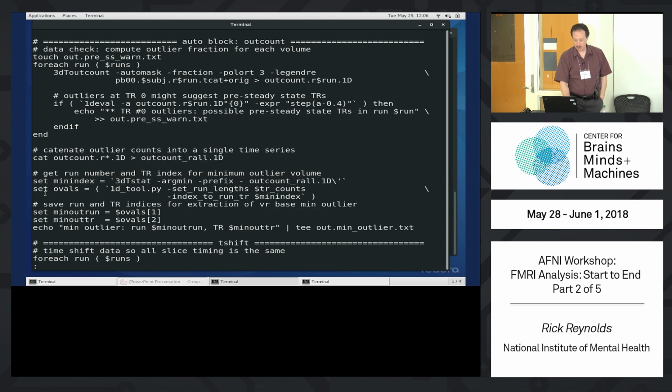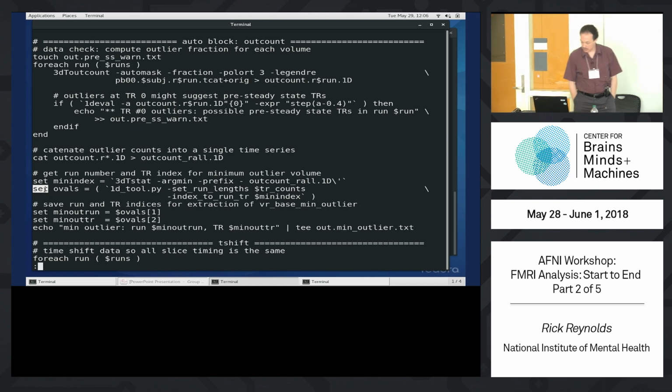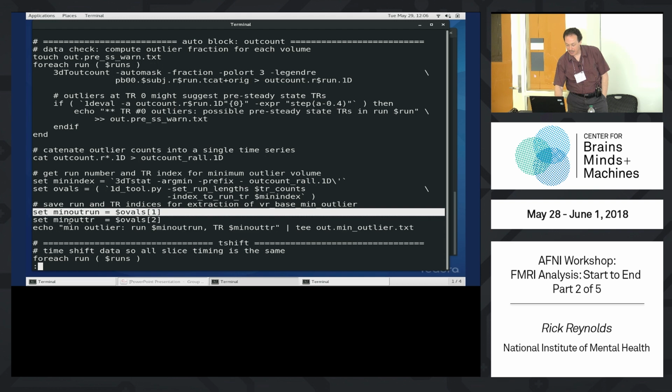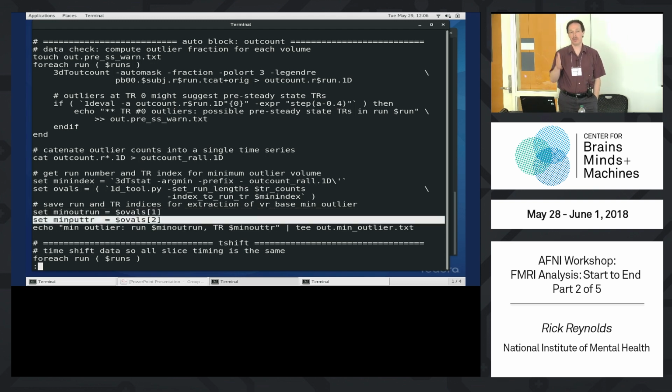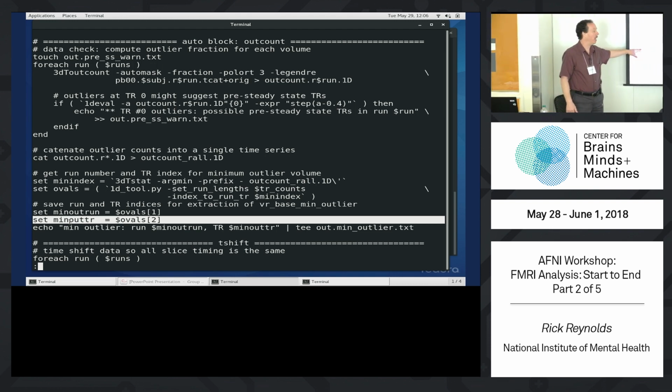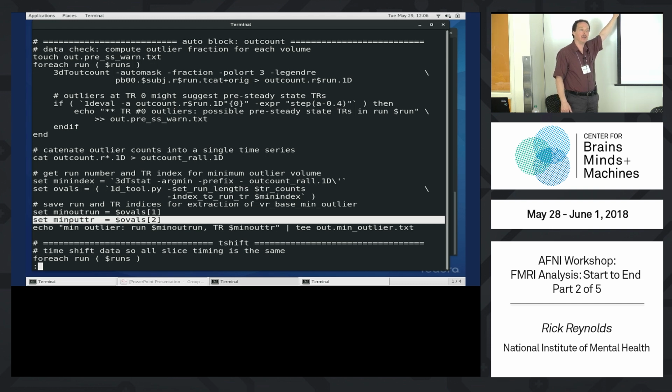You notice we have a couple of commands down here to set min index, and then min out run and min out tr. Again, as you go through this script on your own, which you should do, don't worry about mastering the syntax. That's presumably not a goal of yours so much, we're just storing the values. Now that we've gathered our outliers, remember we're going to do volume registration to the time point with a minimum outlier. Why? Because that time point probably has basically no motion in it, hopefully. So here's where we're figuring that out. Now we know the time series of outlier fractions, so we get the minimum one and figure out which run and time point it came from, and then we save those in variables to use later when we get to the volume registration step. So we know which run and which time point it was.